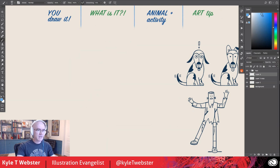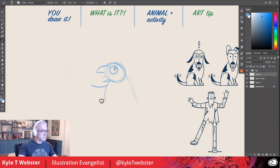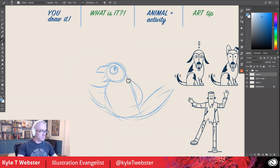I'm gonna do an acting parrot. He's gonna be doing Hamlet. So let's see, here we go. Parrot. Alrighty. Remember, when it comes to sketching, I'm keeping it loose and I'm just going to make these shapes as big as I can.